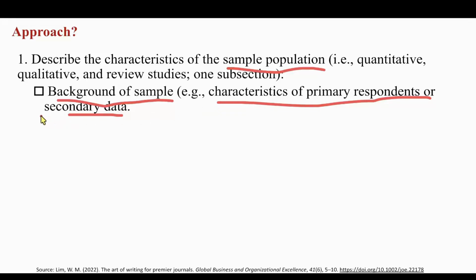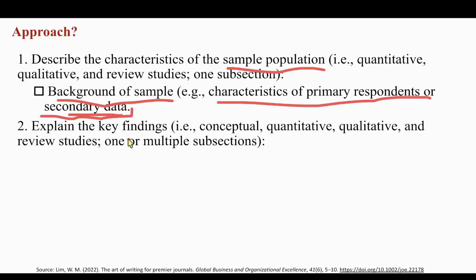Coming to the secondary data, again, what are the basic traits, basic characteristics you are looking for in your secondary data? If you are taking the data from already published sources, what was the filtering criteria, and how did you filter it? In review studies, for example, we download the data from Scopus, run it through the PRISMA, SLR or SPAR model, and then conduct the systematic review of literature, right? So this is in brief the approach we adopt.